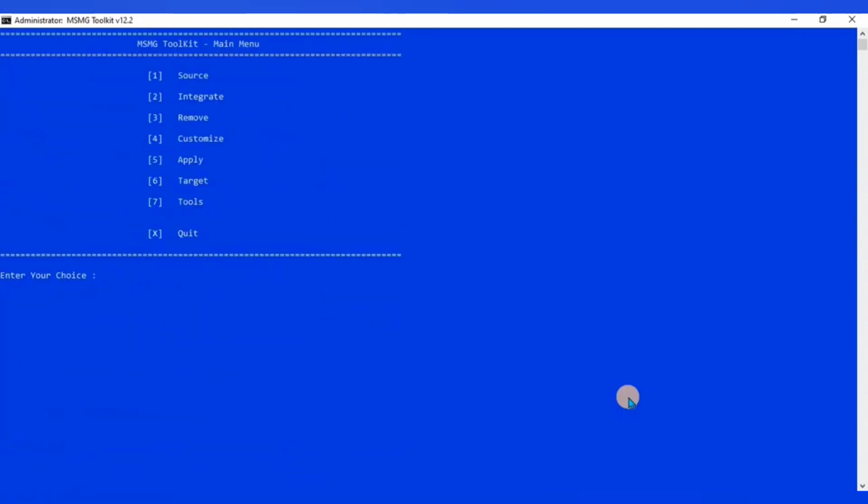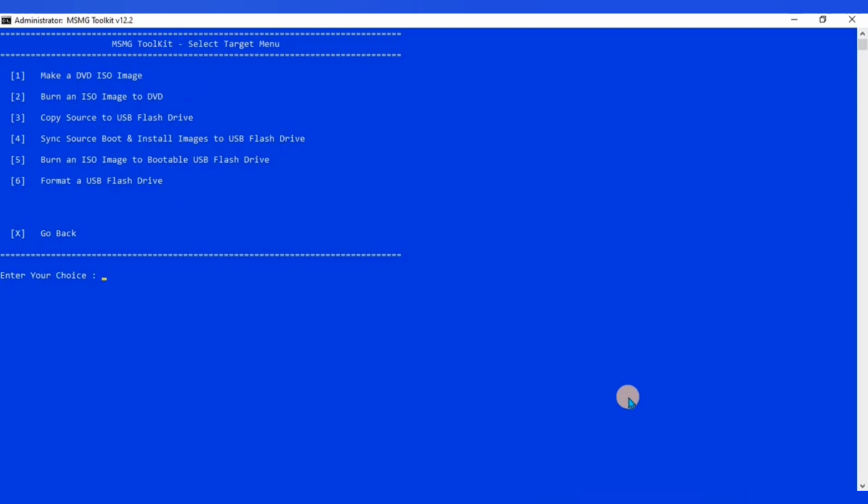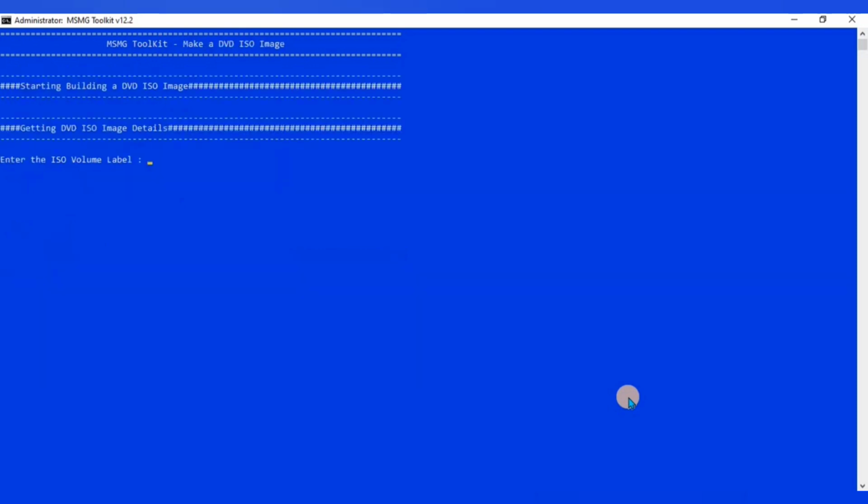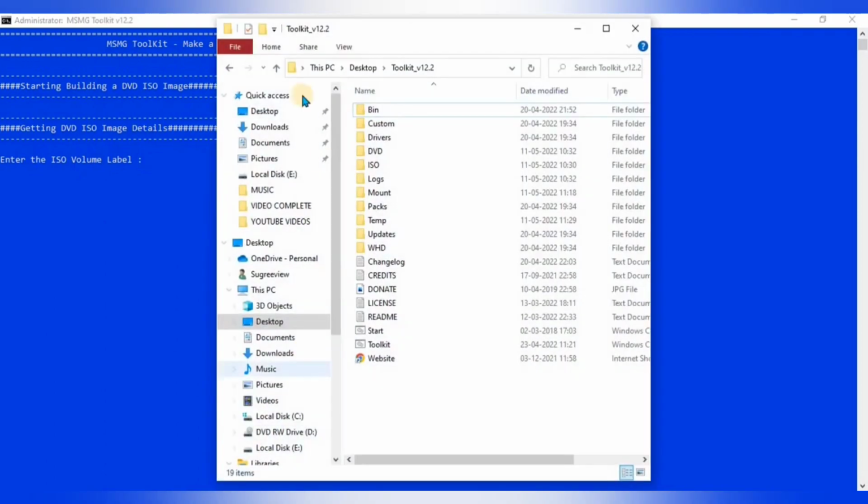To make ISO file image, click on 6 key, then you should click on 1 key and enter the ISO volume label.